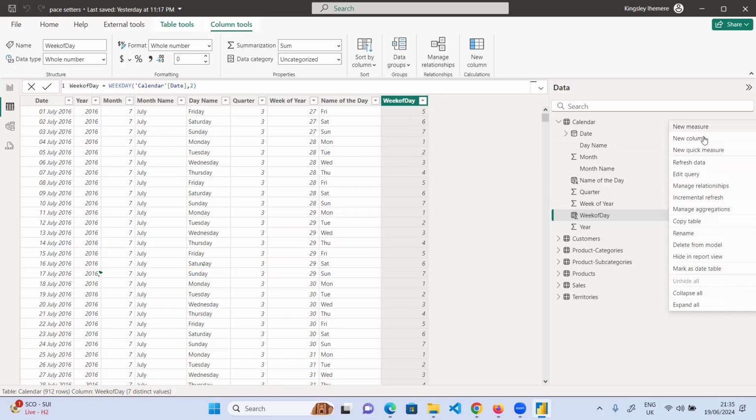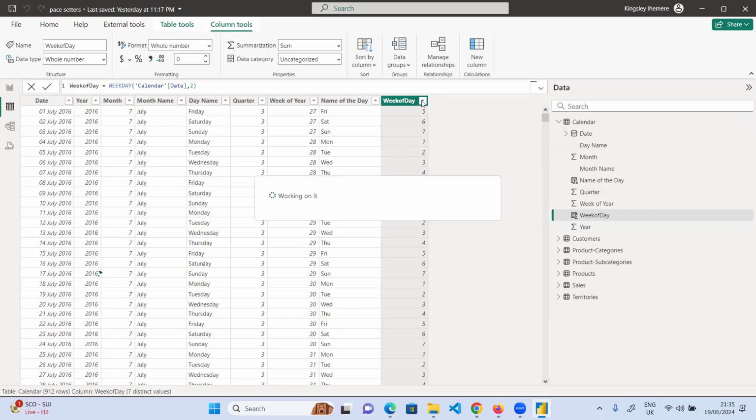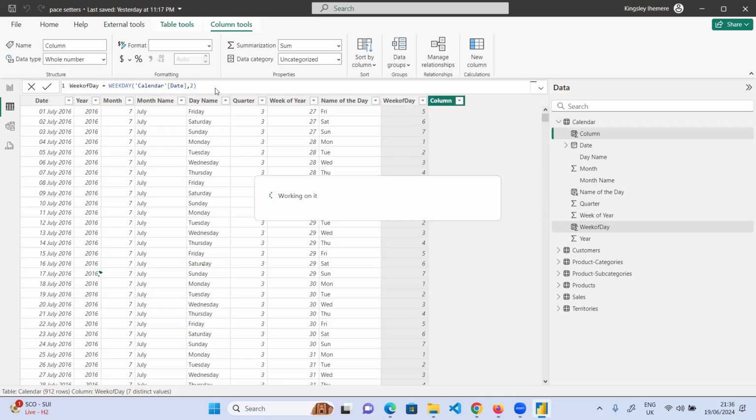I think that's also in Excel. So we can say all our products expire after 3 months. We'll call it expiry date.